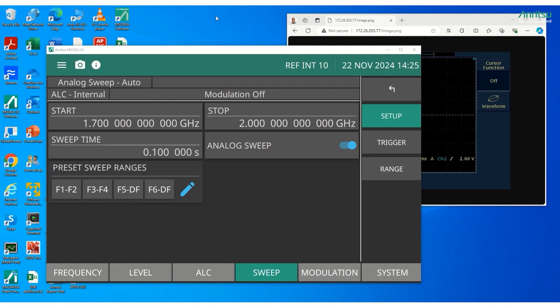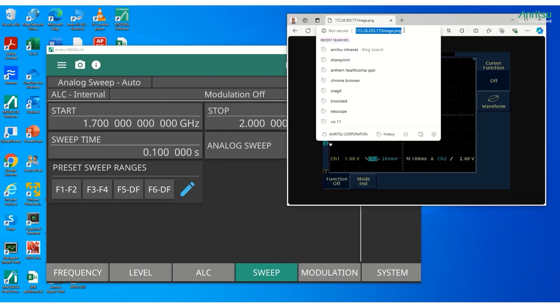As mentioned while describing the setup, we have connected this horizontal output signal to channel 1 of the oscilloscope. We have also connected output of RF detector to channel 2 of the oscilloscope. Let's take a look at these two signals on the oscilloscope now. Let me take a snapshot.